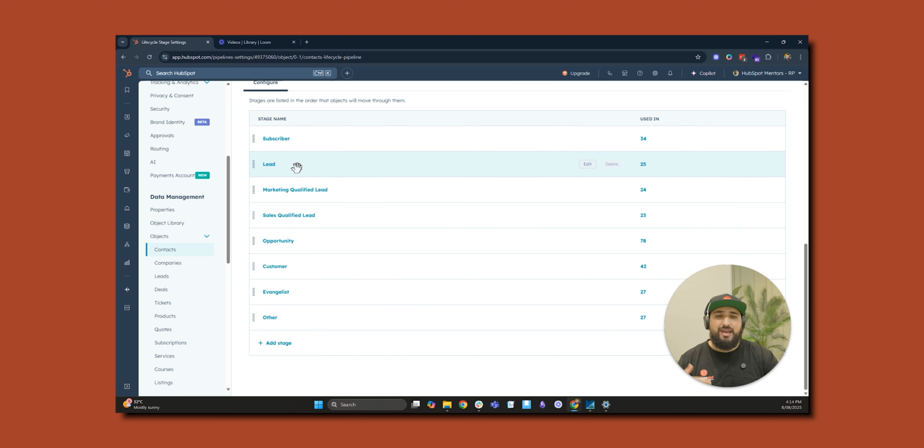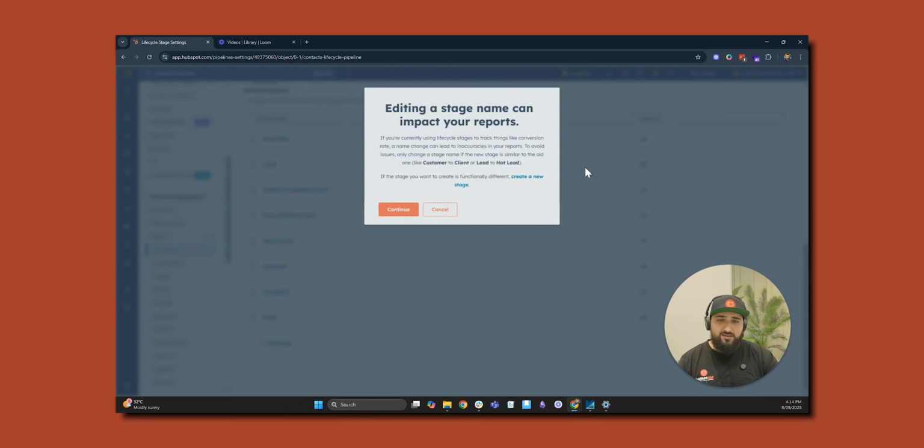And if you want to update any of these, then it's pretty straightforward. You go to the left-hand side, go edit. Now, HubSpot will prompt you that once you do change it, functionally, you need to know the reason why you're changing it. Again, like I said, it's like a timestamp. It needs to have a clear reason why you're doing it, and therefore it may impact a few things.